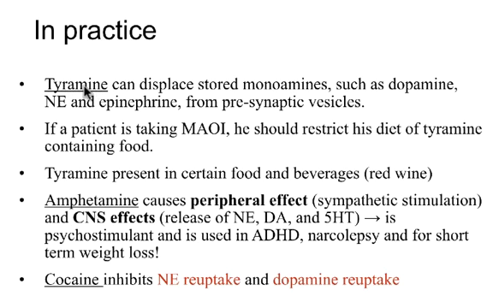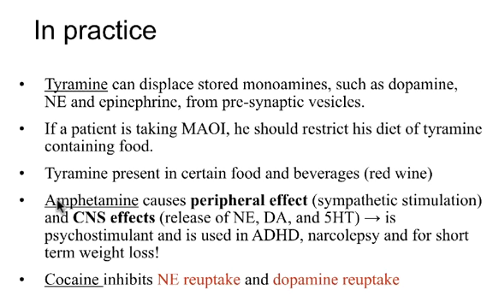Tyramine is a natural chemical that you may find in certain cheeses, especially old cheese, and also in beverages like red wine. Tyramine is going to release a lot of catecholamines from the vesicles. So imagine if someone is taking an MAO inhibitor and eating lots of old cheese or drinking red wine, then the amount of norepinephrine in their synaptic cleft would go very high, and these people are going to show a lot of side effects of too much norepinephrine.